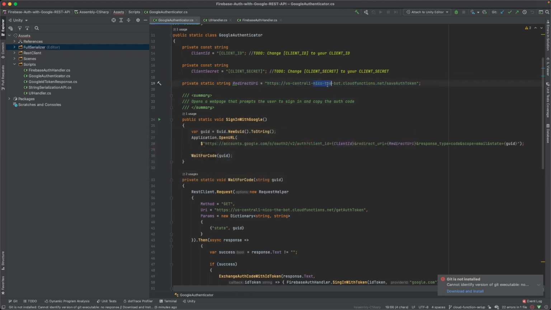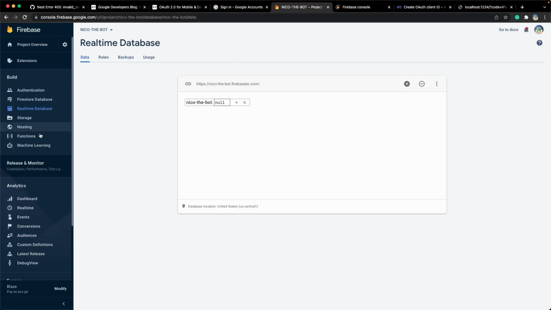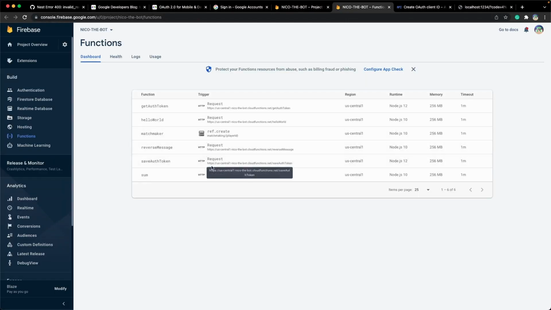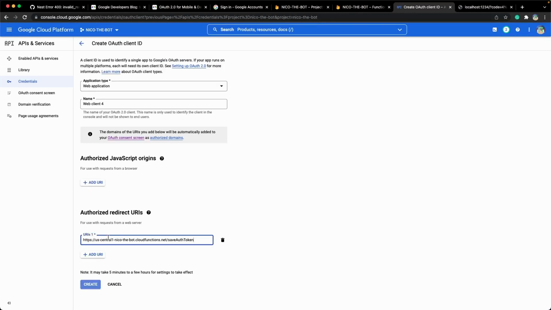Naturally, this cloud function is going to be different for you. Actually, let me just write this here. This is going to be your project ID, and this might also be different if you host the function on another region. But if you go in the functions tab right here, you can actually see where your function is hosted, and you can get the URL of the function from right here. So once you deploy your cloud function, you can see here the URL that you have to insert. So anyway, let's insert this URL right here, and now let's do create.